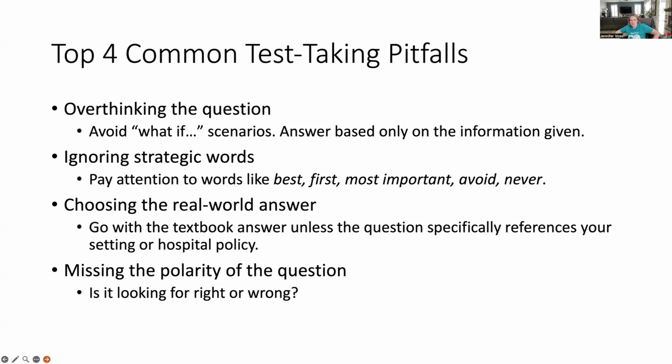Ignoring strategic words. Pay attention to words like best, first, most important, avoid, never. Look for those little clues, because remember, you are going to be answering questions where you have 4 right answers, right? Choosing the real world answer. Oh, this is so hard. This is my own downfall too, right? So I put this one on there as not only something I see when meeting with students, but as someone who has been a victim of answering this way personally too.